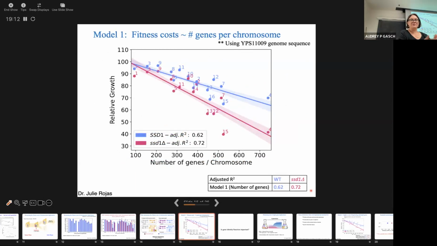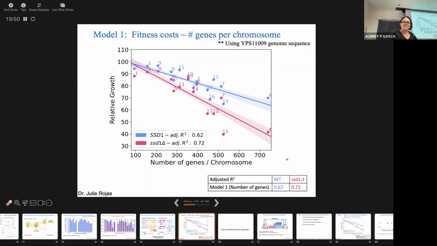So here is where Julie did lots of fancy footwork. What her project has been doing, remember we measured the fitness costs already for chromosome duplication in this strain background. Now she's going to use mathematical modeling to try to predict the fitness costs and see how well that matches the measured fitness costs. Why are we doing that? Because the model that goes into the math is going to tell us how correct we were in guessing at what are the features that are important for the aneuploidy fitness. So hopefully that makes sense as we go through it.